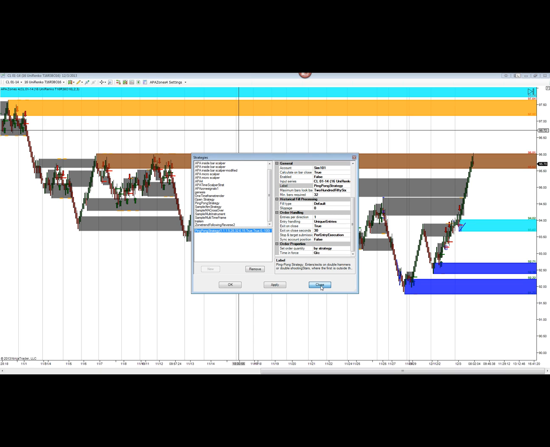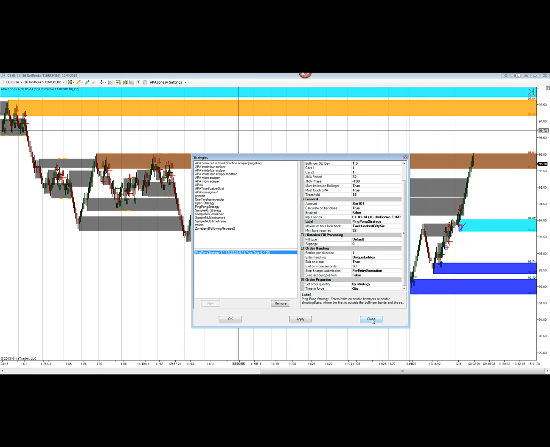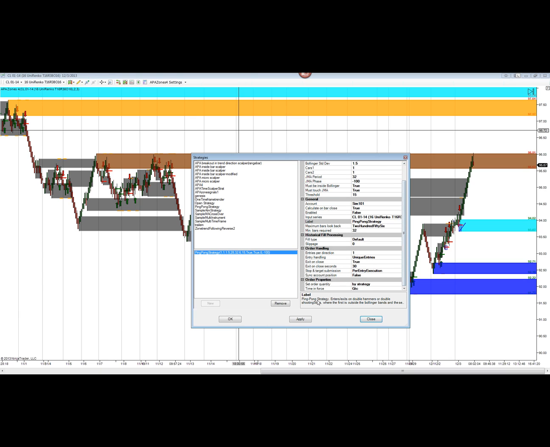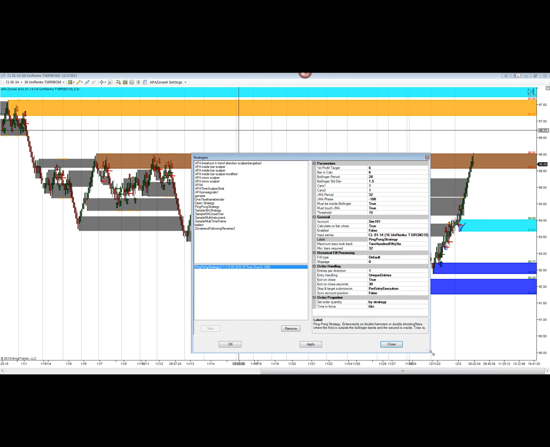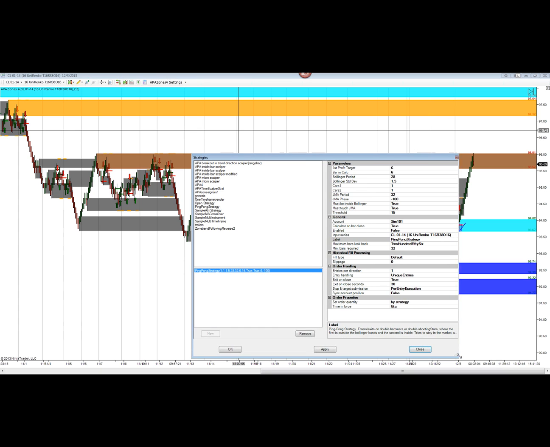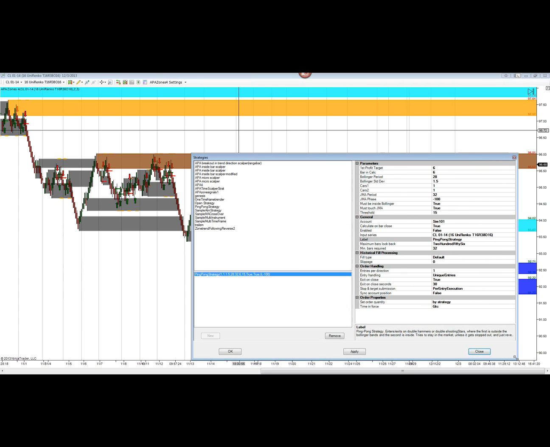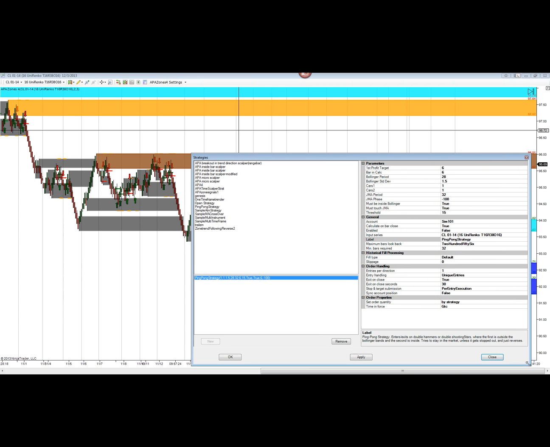It was ping pong, you know? Wow, I forgot how much. Okay, ping pong strategy enters and exits on double hammer or double shooting star, where the first is outside the Bollinger Band and the second one is inside the Bollinger Band. It tries to stay in the market unless stopped out, and just reverses.